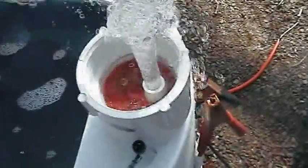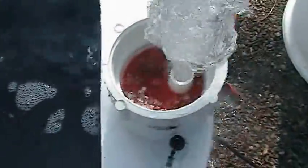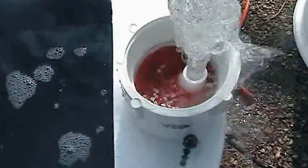Can't really see down in there, but that's what you have. I've got about 30 herring in there right now. I've got my circulation going, as you can see. Aeration, I don't know if you can see all the very fine bubbles. All the scales end up down in there. That's the filter. You can see all the scales it's caught already.